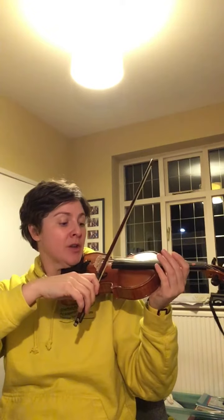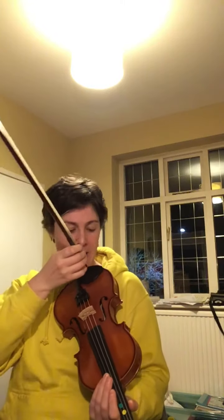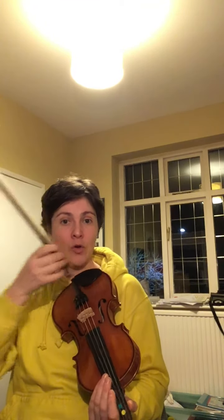The next two bars are the same as the first one, and then the last two bars go A A A D D G. Then we rest for two beats. It says hold the bow upright and tap the screw on the end of the music stand, or they could have a go at tapping on the chin rest or on a table if it's nearby.